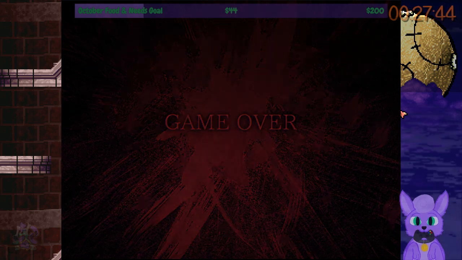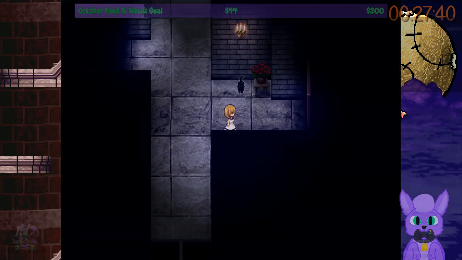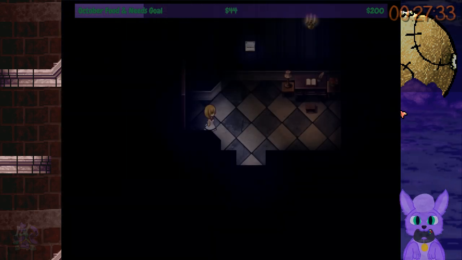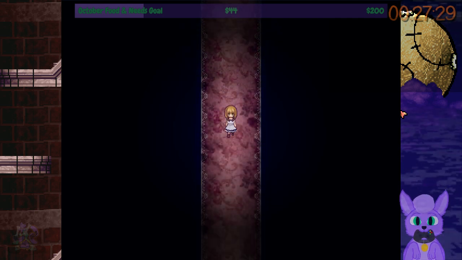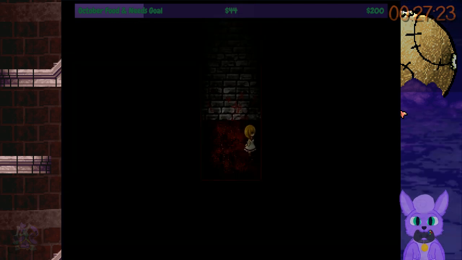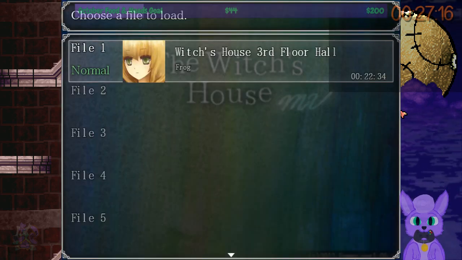Ow. How dare you, giant flesh block. By the way, if you're wondering what happened there, I moved to the right, or left, and that apparently counted as distraction, so I died. Ah, I see. Can't talk to the cat or anything either. She looks more like a giant sponge block.